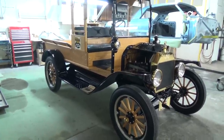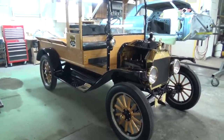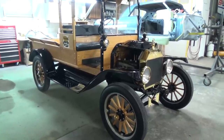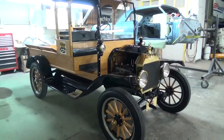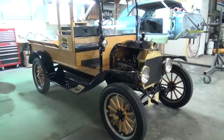I like that NAPA sign in there too. The owner of the vehicle actually owns a local NAPA store — that is the original 1915 NAPA logo they had when they first opened. It was kind of fitting that the truck is a '15. He was able to do some research through NAPA and find the original signage, and we made the side panels to match — kind of makes it look like a delivery truck.